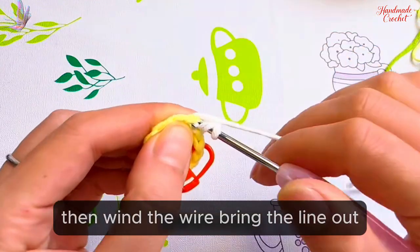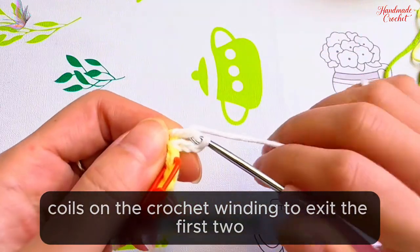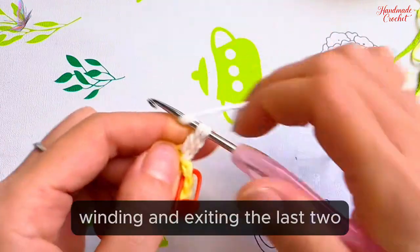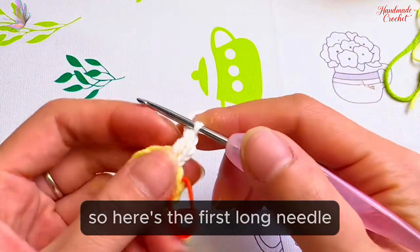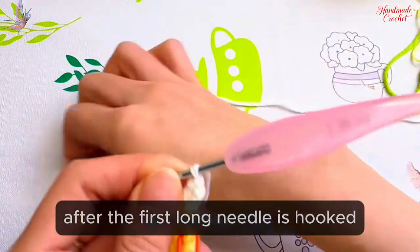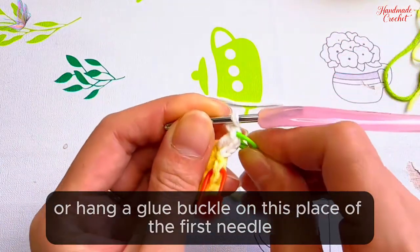Then wind the wire. Bring the line out. There are 3 coils on the crochet. Winding to exit the first 2. Winding and exiting the last 2. So here's the first long needle. After the first long needle is hooked, the hearts are like sisters.